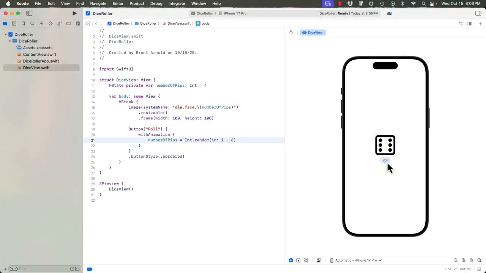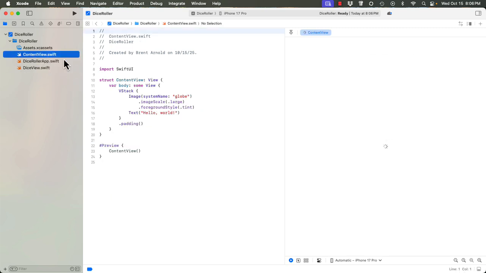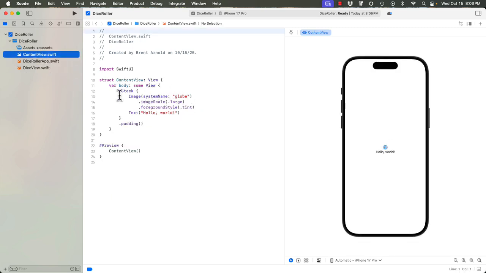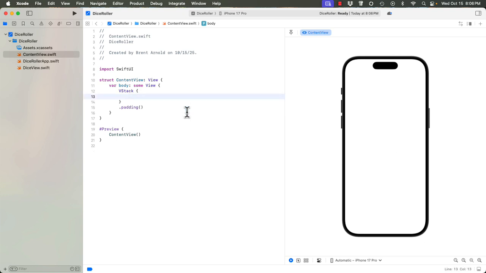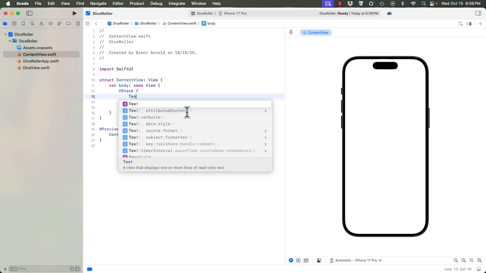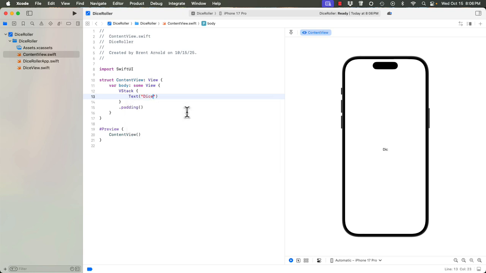So far we've been working with our dice view, which is a very specific view that has the die and the button. Let's go to the content view, which is kind of the opening screen, and let's remove this stuff that's in the VStack, delete that, and let's create a text that is dice roller. Let's give this a modifier to change the font size.